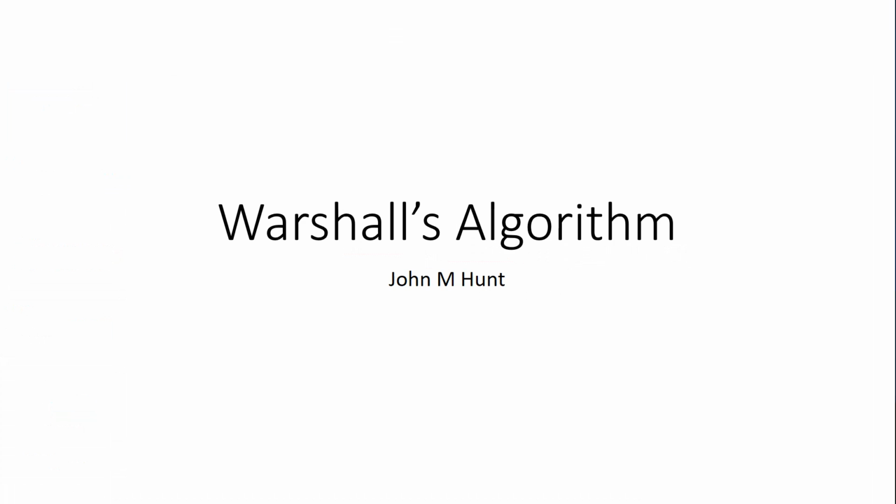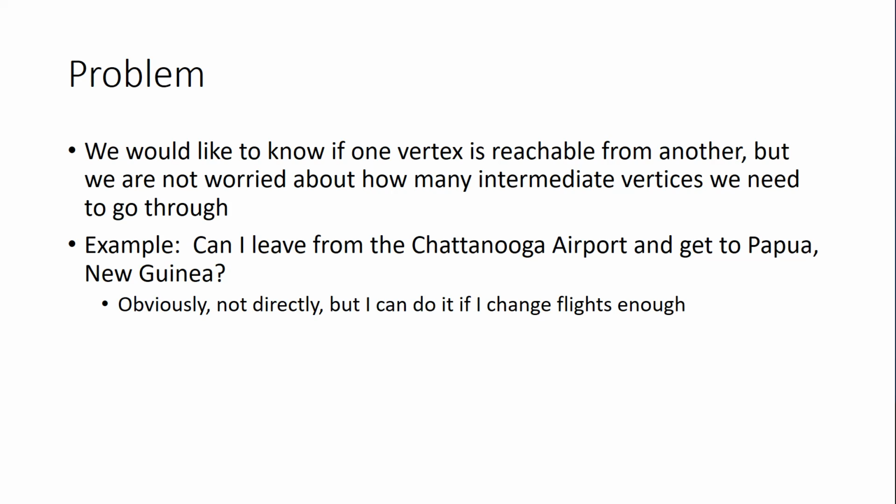Warshall's algorithm. Let's take a problem. We would like to know if one vertex is reachable from another, but we are not worried about how many intermediate vertices we need to go through. For example, can I leave from the Chattanooga airport and get to Papua New Guinea? Obviously not directly, but I can do it if I change flights enough.